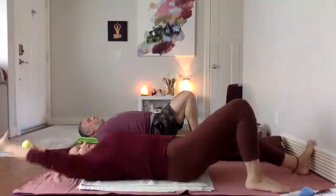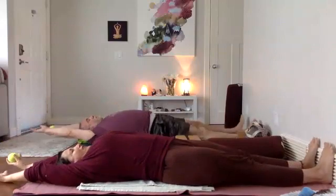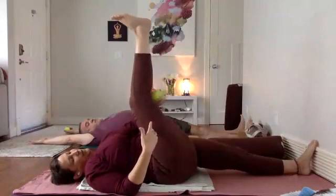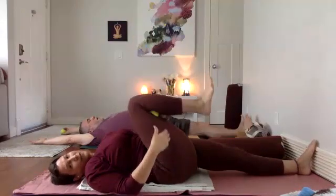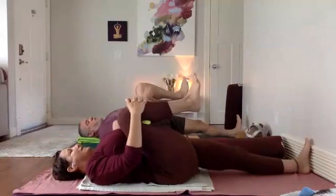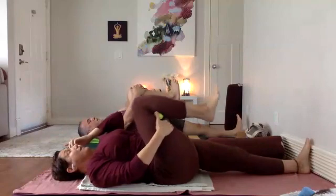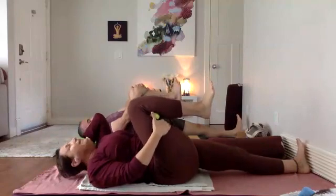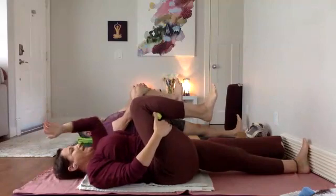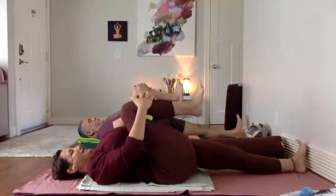Okay. Maybe stretch your legs out, take your arms overhead, give yourself a nice big stretch. We're going to bring the right knee in, and I'm going to put this tennis ball behind this right knee as I fold it. And the left leg can be bent, can be straight, whatever you like. I can hold on top of the shin if that's a problem, or hold the back of the thigh. If the chin's popping up, put some support under your head, or lengthen the back of your head, pull the chin in.